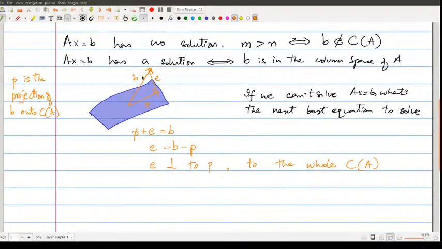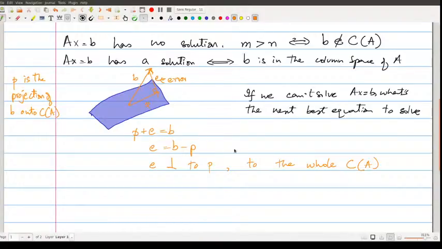So if we can't solve it for Ax equals b, then what we can do is take as much component of b as we can within the column space, and then the remaining part that we can't solve for is called e. We've called it e because this is the error, right? This is the part of our vector that is still sticking outside the column space and which we can't solve for. So instead of solving Ax equals b, the idea is to solve Ax equals p, right? Okay.